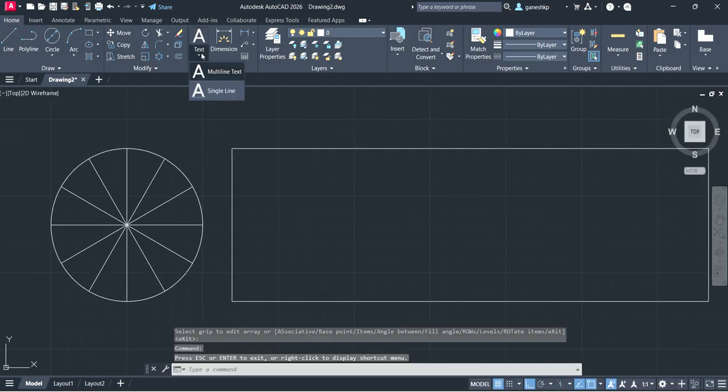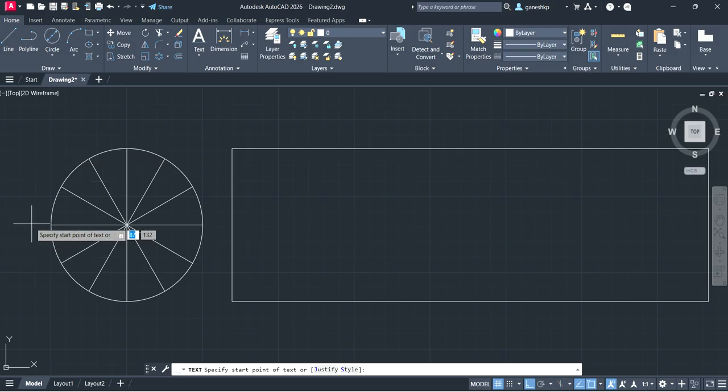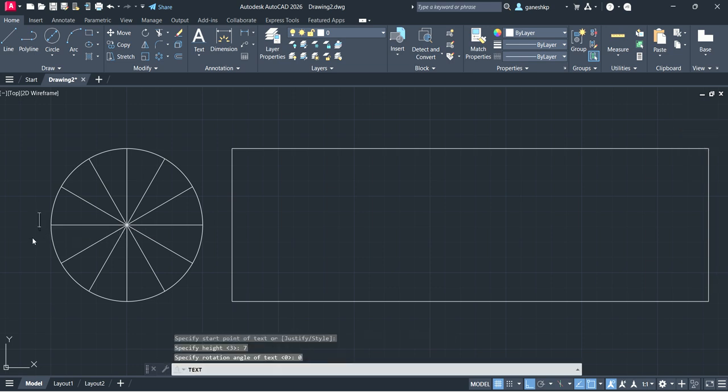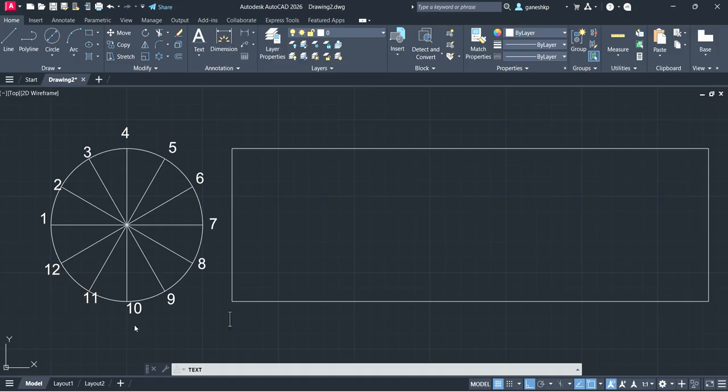I will name it here with single line text. I will give 7, orientation 0. This one is my first point, second, third, fourth, 5, 6, 7, 8, 9, 10, 11, and 12.